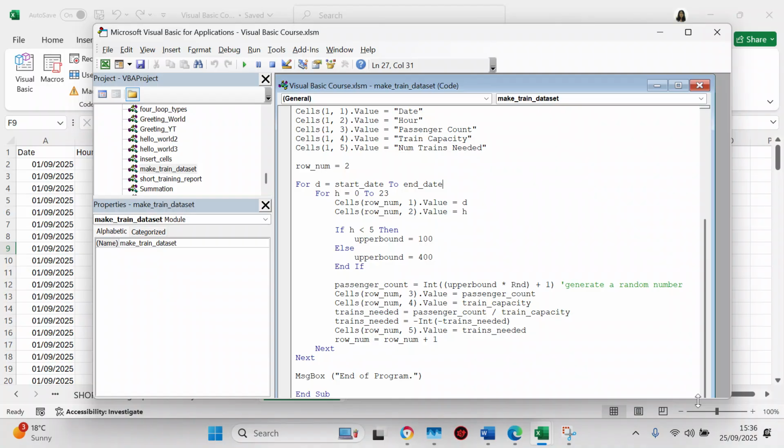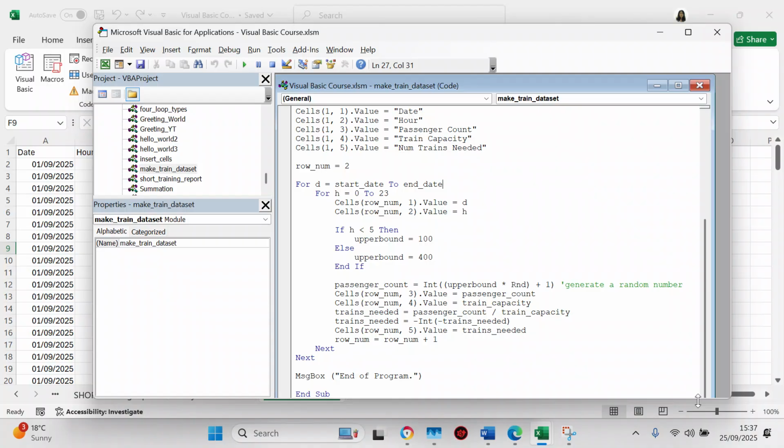It's used to make a really simple data set, but you can expand upon this program to add more columns if you want to. So let's say you want to add a different type of train, or a different type of train capacity. You could have a train capacity of 80, or a train capacity of 100. But then you would have to put more information in your for loop, more information about what type of train you were using.